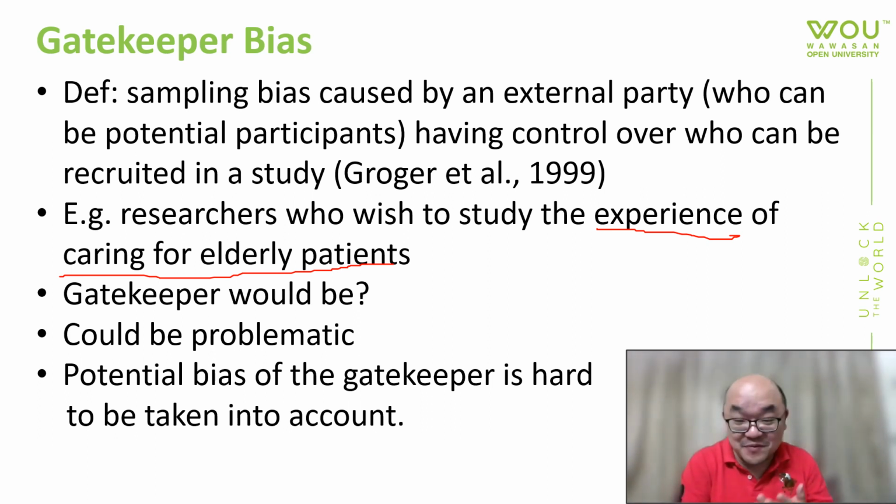This could be really problematic, because again, the power of deciding who can participate is out of the hands of the researcher, and there's no way to take into account the potential bias of the gatekeeper. Again, you don't know them, he or she, even if they are the participant.